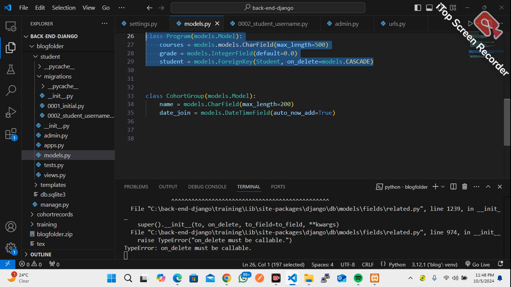Yes, you said we are using the users model, and I didn't hear you. According to your explanation, you said a cohort can accommodate many students, which we all understand.